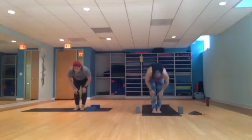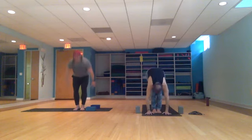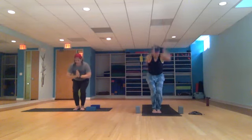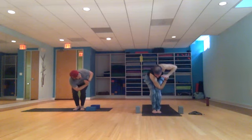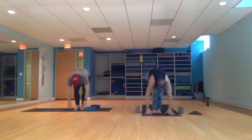Inhale, halfway lift. And then exhale, forward fold. Inhale, the hands up high to the sky. Reach them up high towards the sky. Again, sit down into chair. Hands come back into prayer. Again, right elbow towards the left knee. I'm stopping between the knees. Dave's getting all the way to the other side. Breathe. Sit down a little bit lower. Two more breaths. One more breath. And forward fold, hands down to the mat.